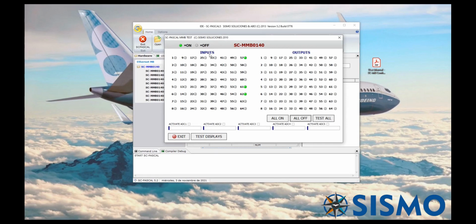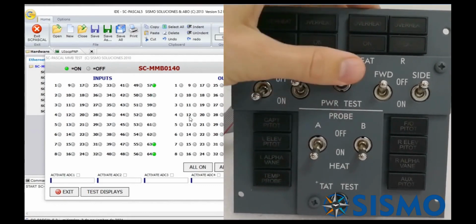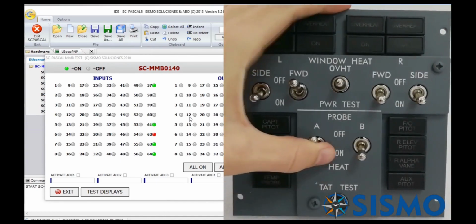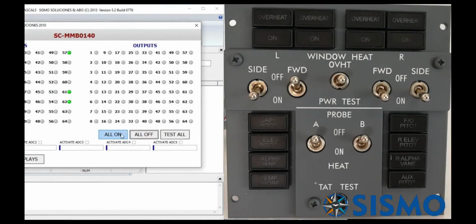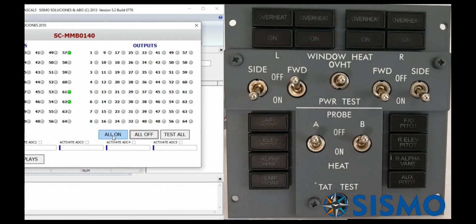Now here you'll see a number of options. Since our Ethernet motherboard can control inputs, outputs, displays, and analog inputs, you'll see all of these different options, and some in green, which are the inputs that are activated already. And these outputs, we're just going to test them right now. So if I hit all on, you should see. And then we can also activate them one by one, but you'll need to find the pin.